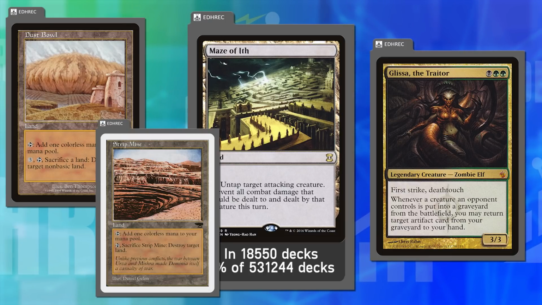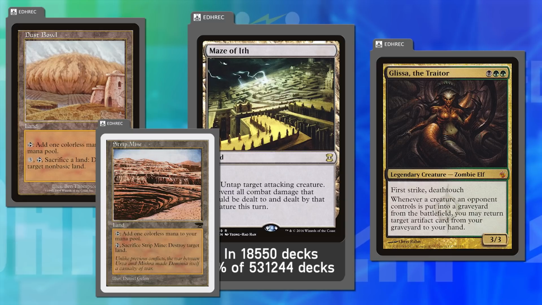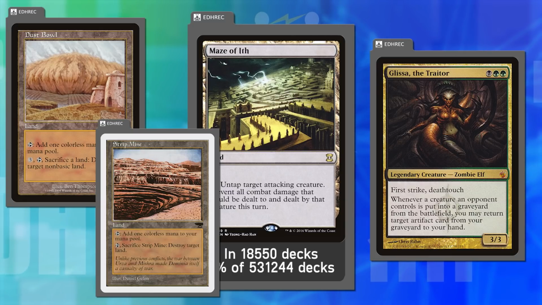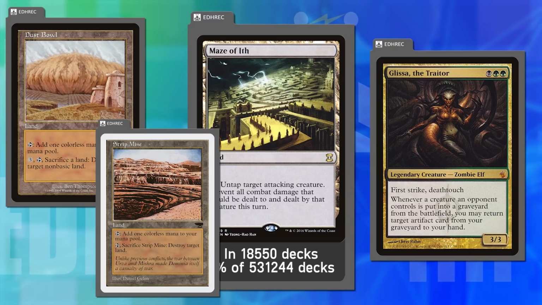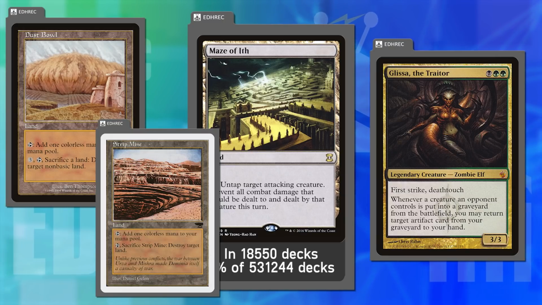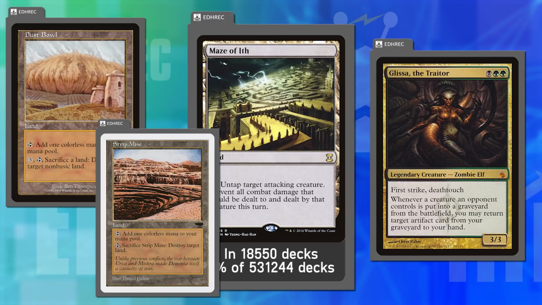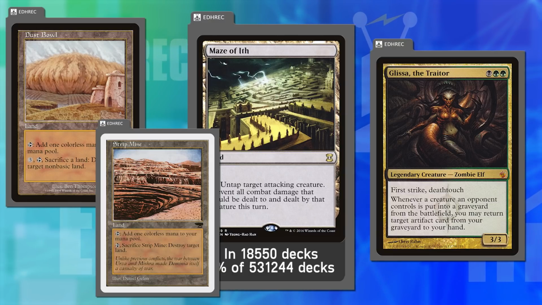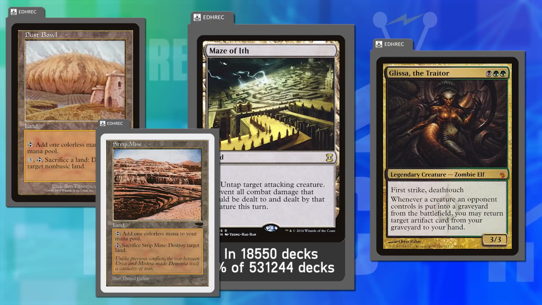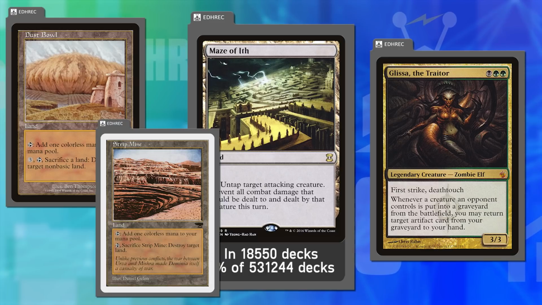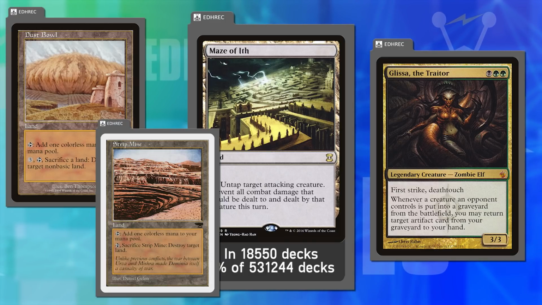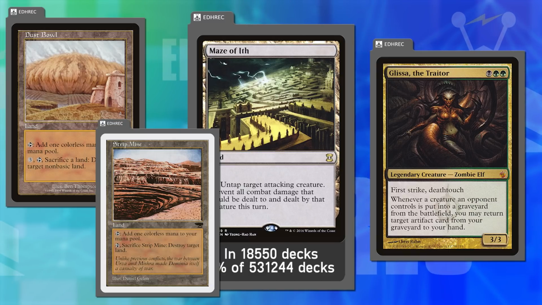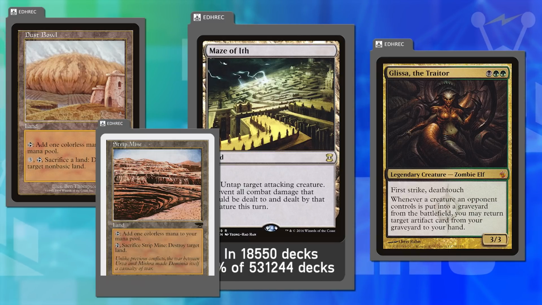I said I try to run 3 land removal lands. I found plenty of Strip Mines over the years when it was a little bit more affordable in collections and whatnot. So I have Strip Mines. Dust Bowl is one I run sometimes. It works well in the Glissa deck because I can sacrifice artifact lands to it, which are relatively easy to then recur with Glissa and get back to my hand and reuse. So there's a logic to have Dust Bowl as my third one in that particular deck.